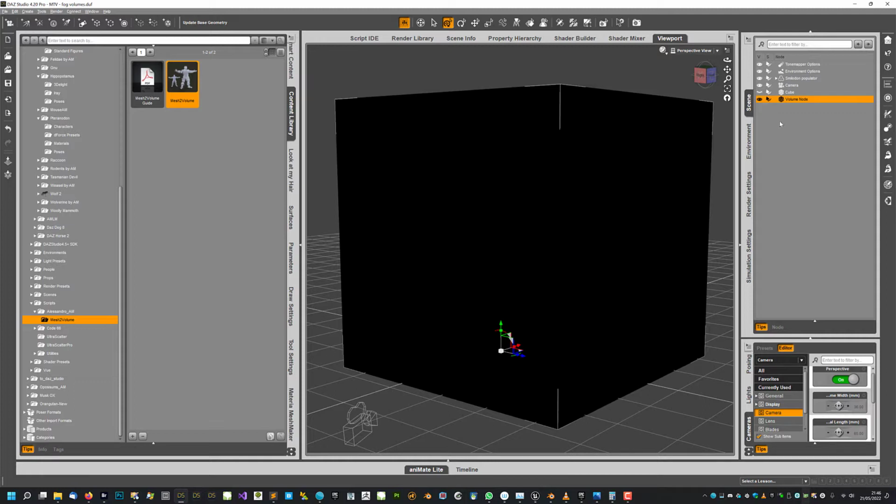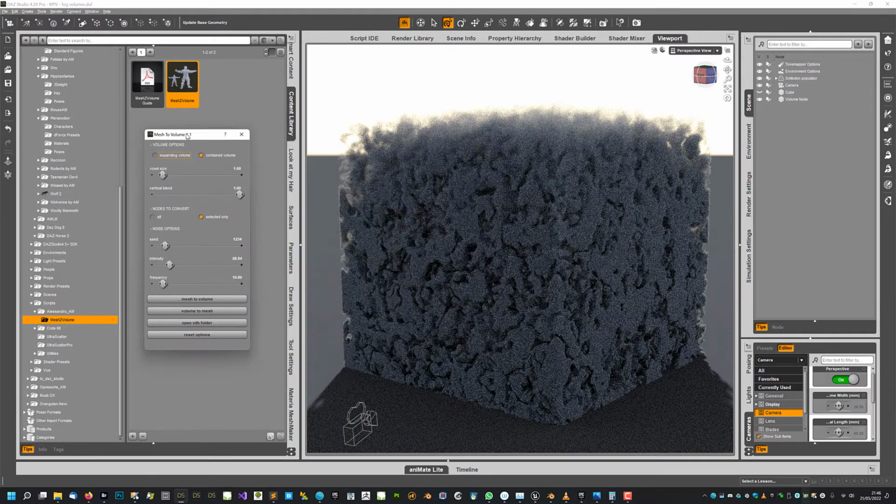I'm going to hide the primitive cube and turn on the iRay preview. And by the way, we will check in a minute also the file size for this volume, which I guess will be quite large. Let me see if we can already check that out.